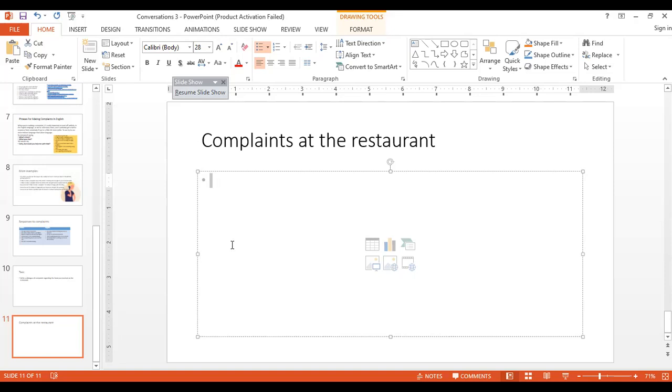Okay. And there was another one, if you can remember. Well, as you can see, I ordered a chicken parmigiana and the chicken is not well cooked. Okay, I would appreciate if you can replace it with a well-cooked dish. I would appreciate. What do you say here? I would appreciate if you can replace it with a well-cooked dish. You see how people can make complaints without making it too serious on the other side?